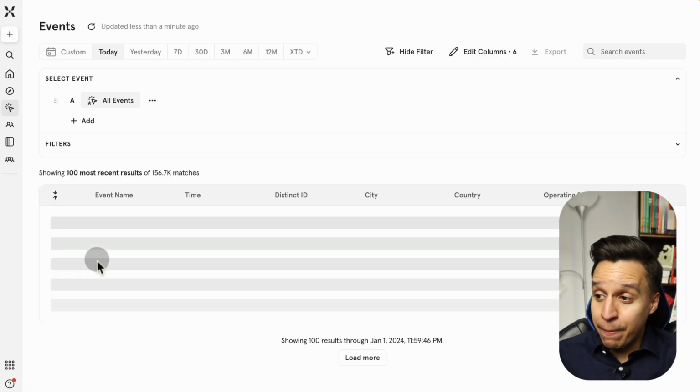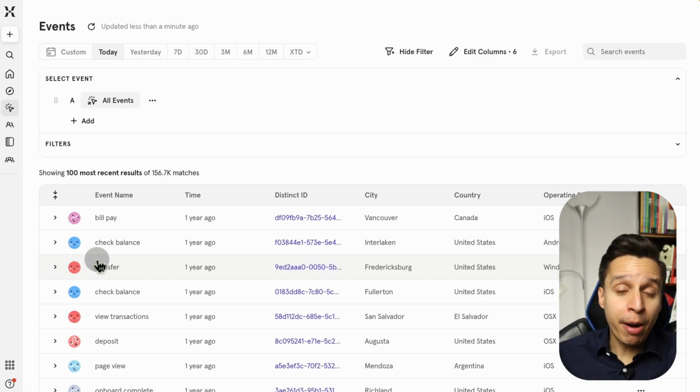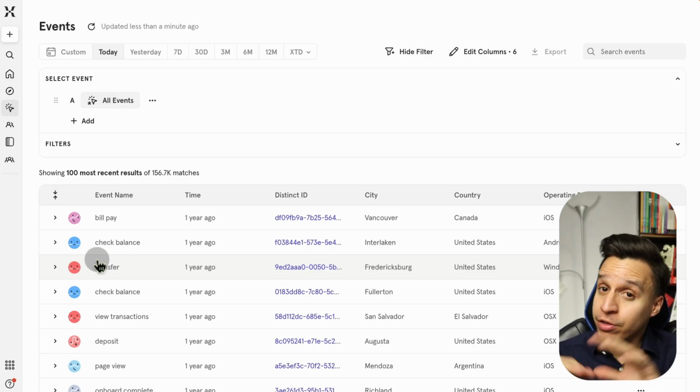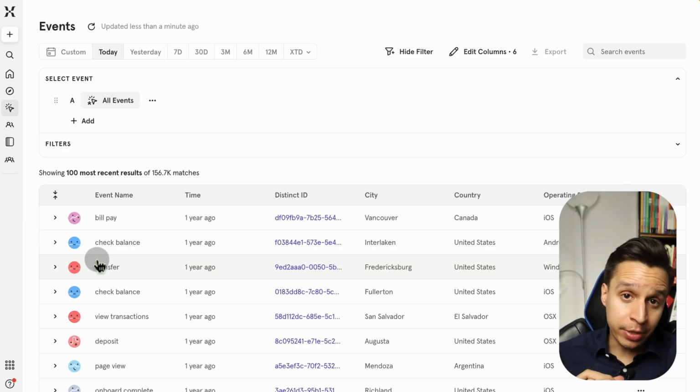And then once you know the building blocks, the event names, the event properties, the user properties, you can then go into any of the other four reports I mentioned earlier and use them to quickly build things. But if you don't know those building blocks, it's going to be very, very hard to do what I just did here in just a few minutes.